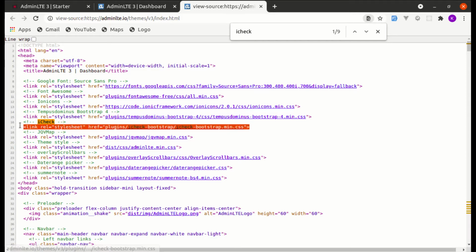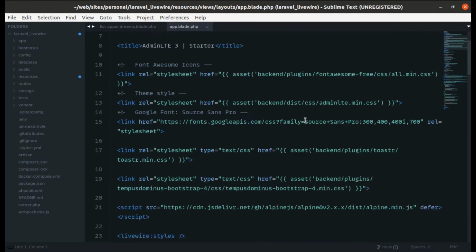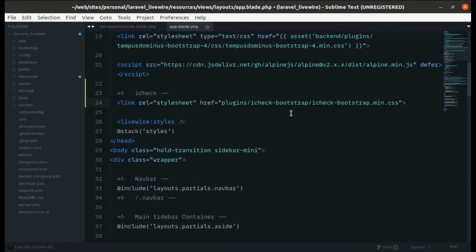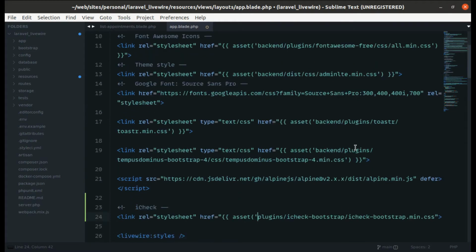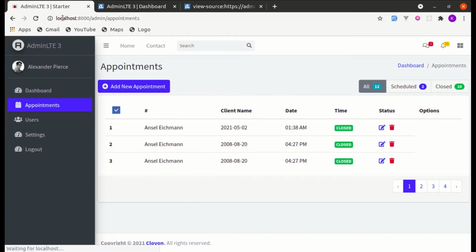So let me copy this code, and let's go to app.blade.php, which is the main layouts file, and over here let me paste it, and then let's do asset backend plugins. Okay, so now let me refresh the page, and we see it. Perfect.